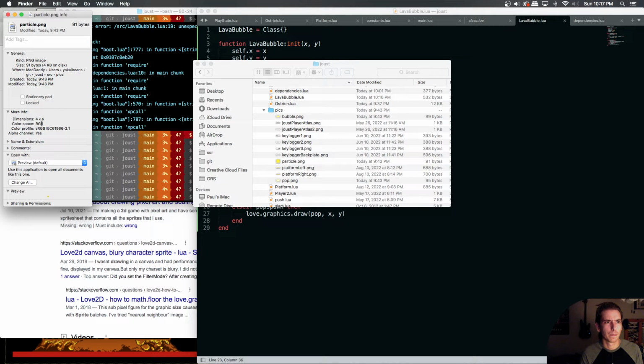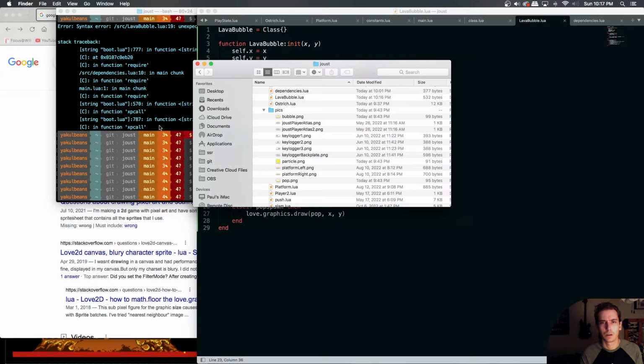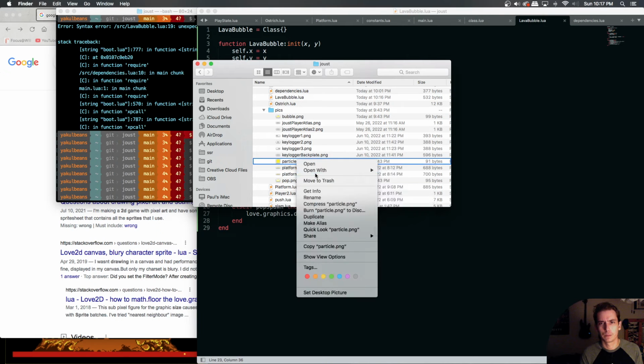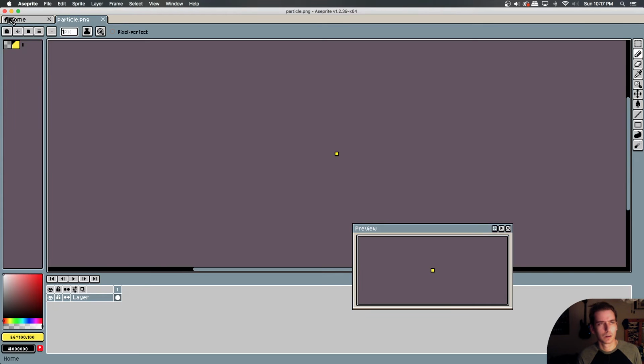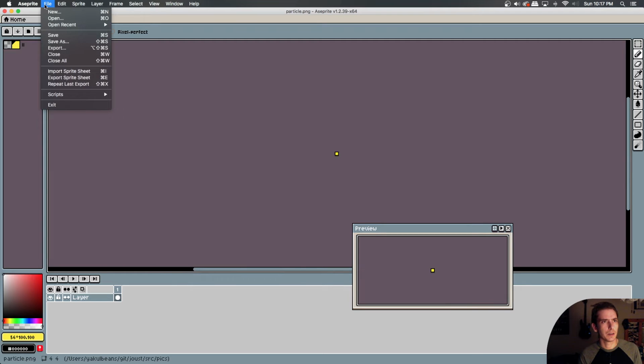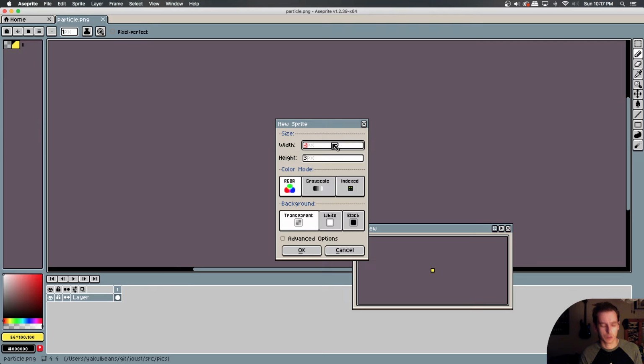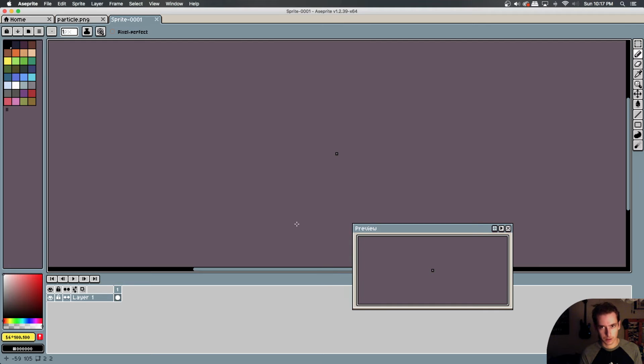Particle, you're 4x4. It should be 2x2. That's the problem. It should be 2x2, not 4x4. That's on me. That's why scaling it down by 50% looked right.